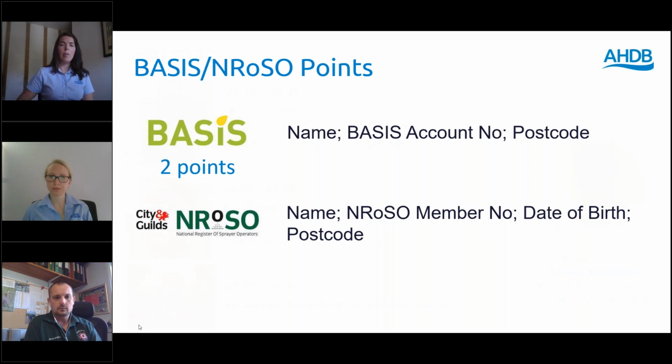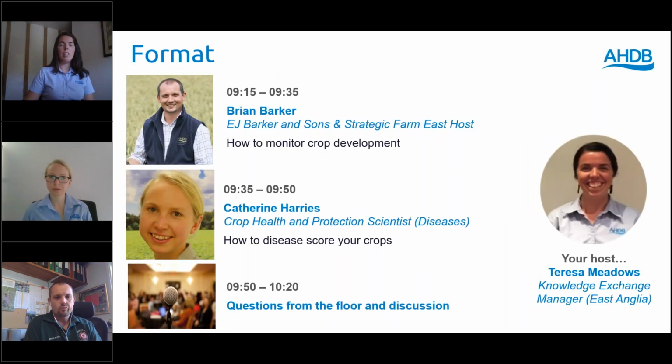So the way the session is going to work this morning, we're going to have a couple of introductory questions in a minute for you, and then Brian's going to kick us off first, looking at how to monitor crop development and his experiences so far. Catherine's then going to take over after that for a session on disease scoring and looking at the work that is happening on the strategic farms and happens elsewhere with our recommended lists as well. We've then got plenty of time for questions and conversation, and I'll finish it off at the end of the morning. I'm Teresa Meadows. I'm the Knowledge Exchange Manager covering East Anglia and running the strategic farm with Brian, and it's my pleasure to be hosting this session this morning.